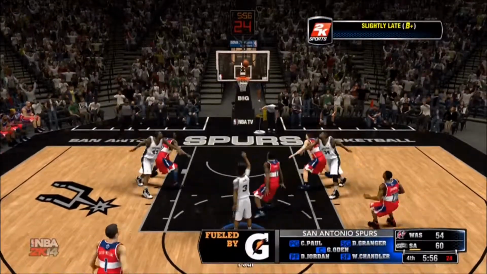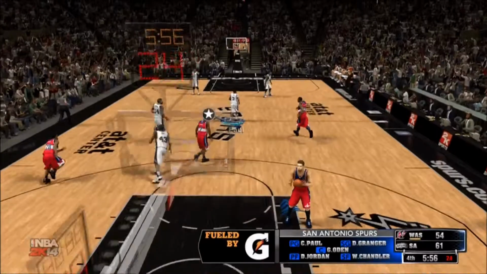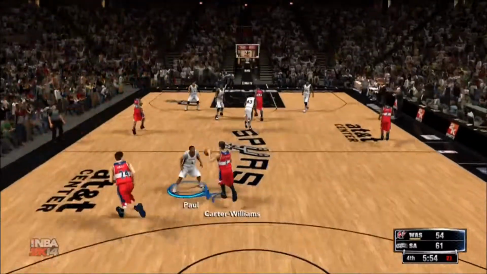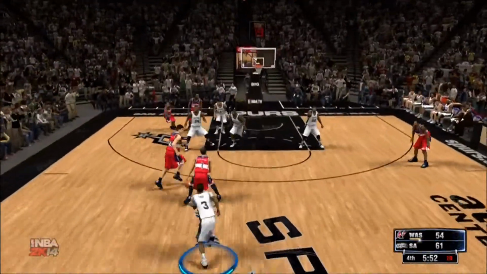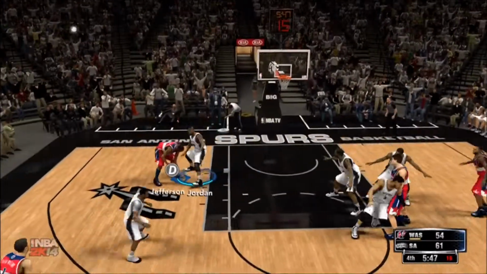We've got Wilson Chandler, Danny Granger out there with Chris Paul. And we got it still. Then it's Oden. And it's Jordan in at the 4-man position. All right, up by 7. That's the San Antonio 5. You know, he's as close to a sure thing as you can possibly have when he steps to the line. Here's Jefferson.